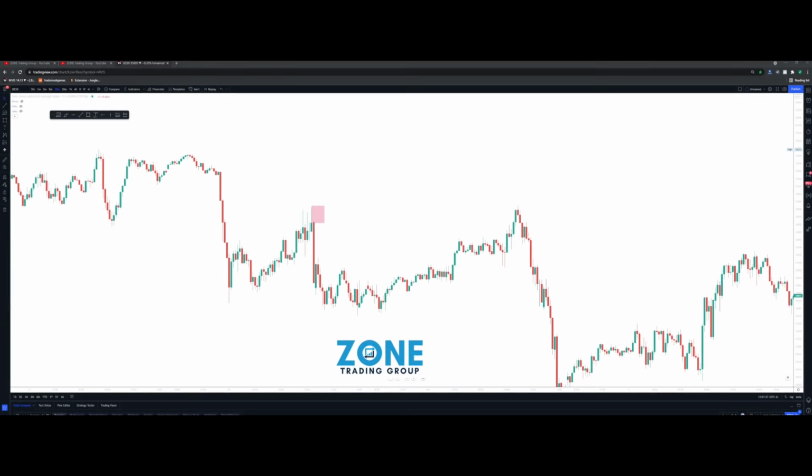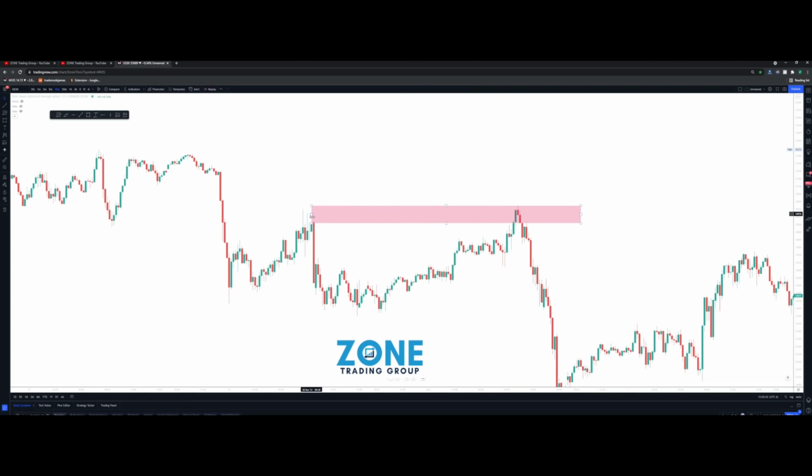All right, guys, here's another great example of supply and demand. And guys, it's crazy because when I'm back testing this strategy and my zones, it's hard for me to find the right example because there's so many of them. You can just do this over and over and over again. Anyways, guys, we're looking for areas on the chart where price has left really quickly. So here is a nice supply zone.